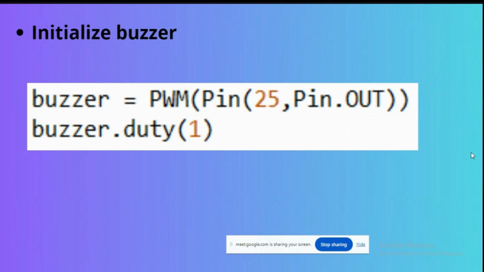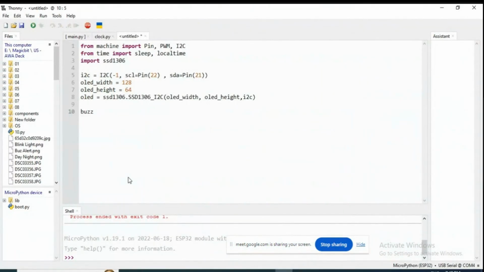So in order to take that output, we are using the buzzer, so we need to initialize the buzzer as well. We'll define a variable called buzzer, and then we'll define that with the class PWM, and it should be pin 25. As we are taking output from this pin, we need to define it as an output.